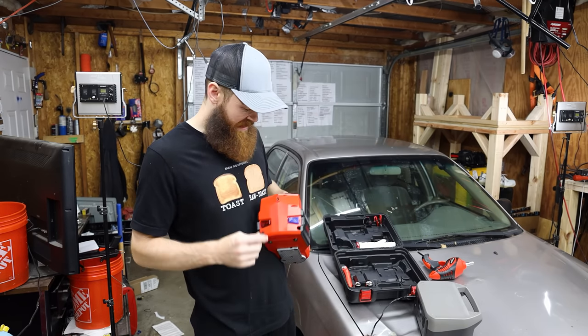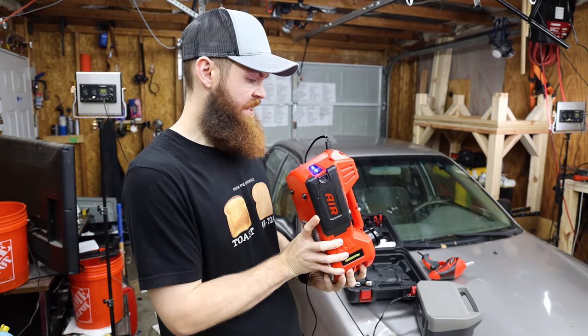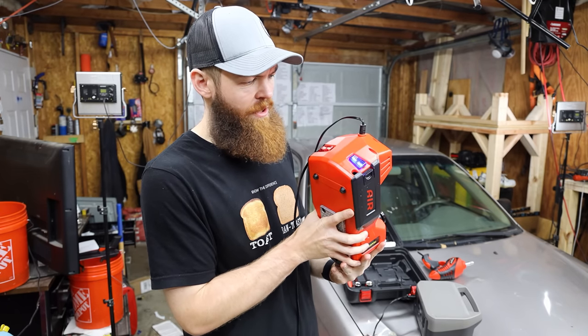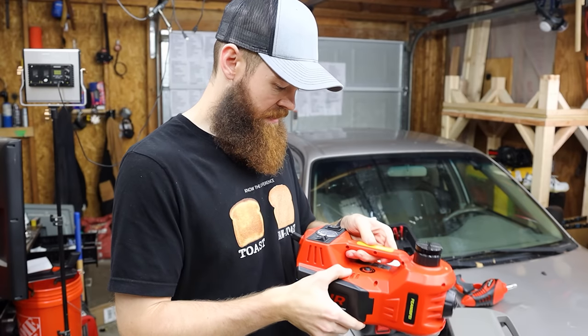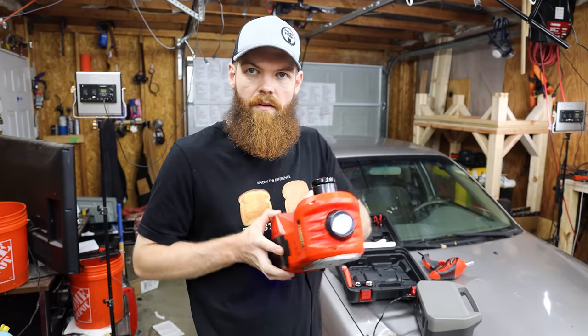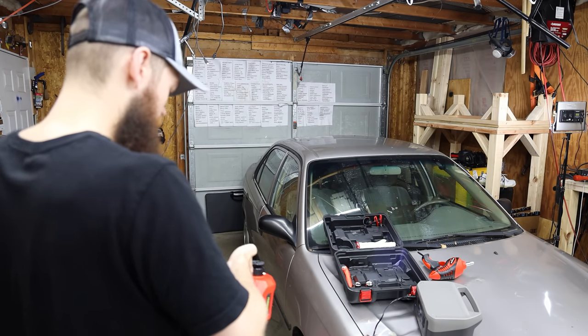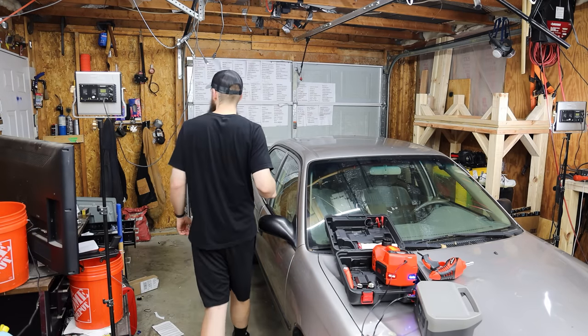Now let's look at this thing. Looks like it's got some red and blue lights that I guess are on all the time. Isn't that illegal? Doesn't that look like you're impersonating the police? I thought you weren't allowed to have that color scheme. Yeah, I guess there's no way to turn that on or off. Oh, there's the flashlight. That looks like it does almost nothing. Let's turn all the lights off and see. Oh, I can't even hardly see anything anymore. You can see our red and blue lights. I guess that would get your attention.